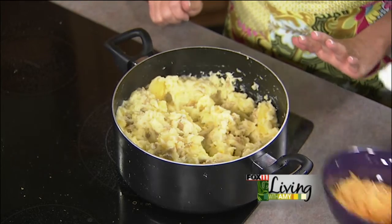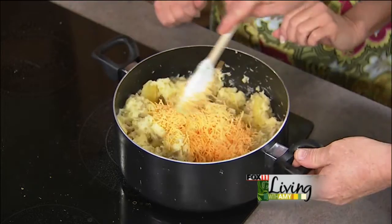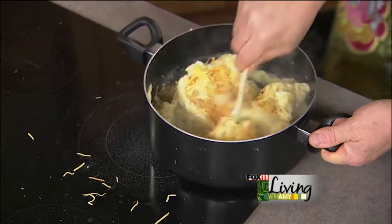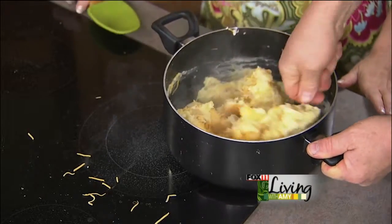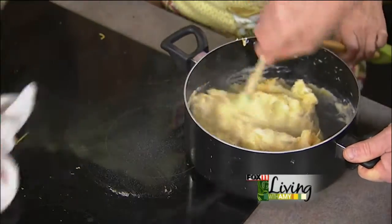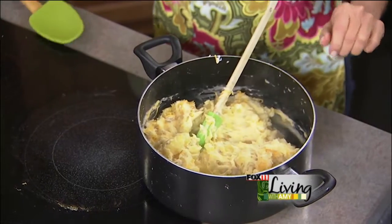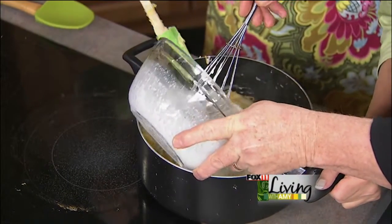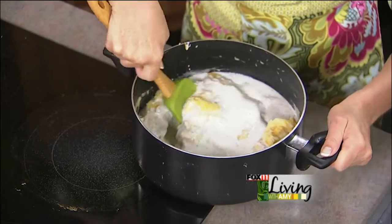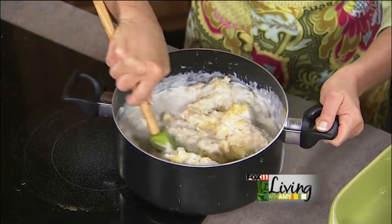And again, I like to leave it chunky, just so you can tell, because it looks like homemade that way. Let me get you a bigger spatula. And we're going to stir in our cheddar cheese. Boy, I am all thumbs today. It's a Monday, it's okay. So we've got our sour cream mixture now. And then we're going to stir this in.